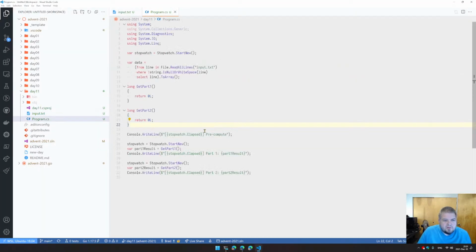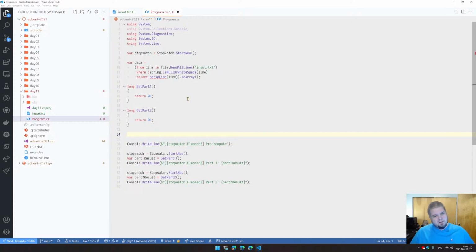All right, so what is our data structure going to be here? We want to parse the line, and so our grid of octopuses. Let's say record octopus.